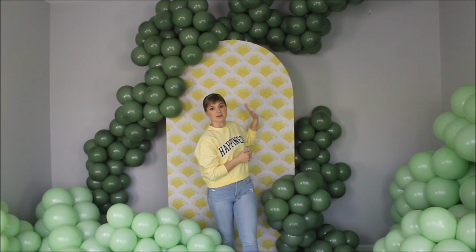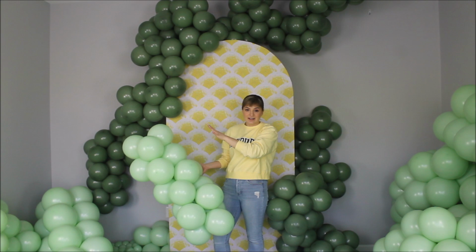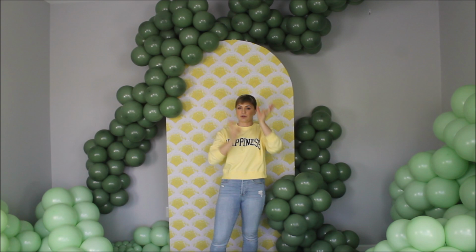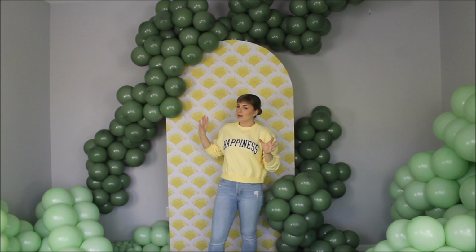But now here's what I want to do. I want to grab my lighter green balloon color and really highlight this darker green color. So instead of hiding my darker green like this, for example, I want to take this lighter green underneath the darker green and weave it through, extending and elongating the darker green with lighter green. I hope it will make sense after I finish with this setup, but this is how I am processing this right now.